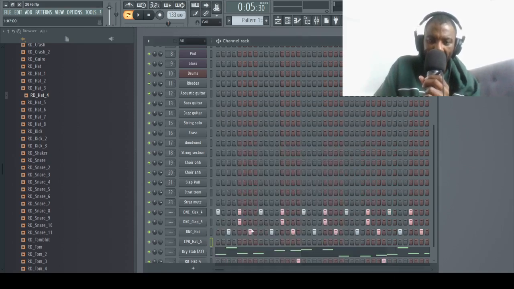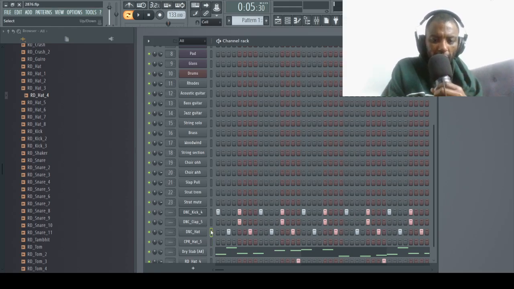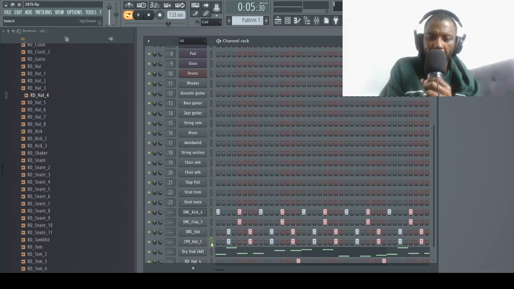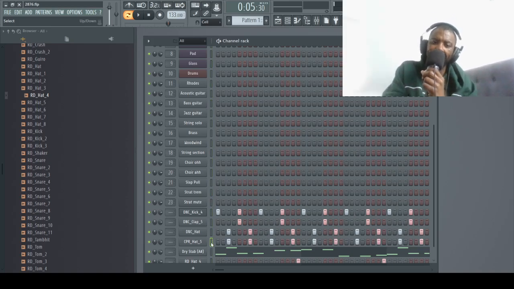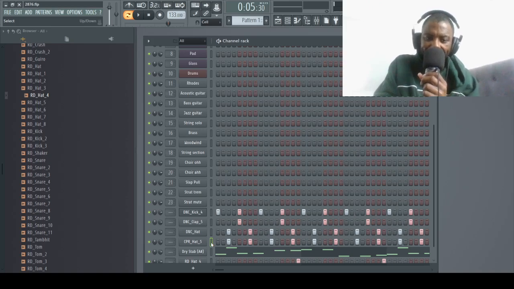Close it, and then to save time, go here. Press Control C. Go here. Go here, and press Control V. That way you save time from trying to manually do that again. That just wastes time.